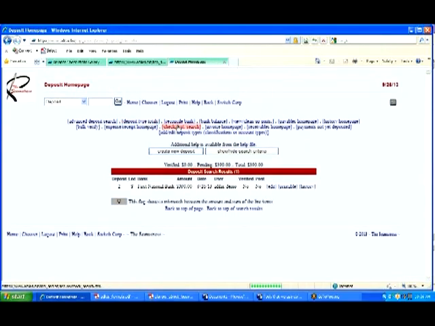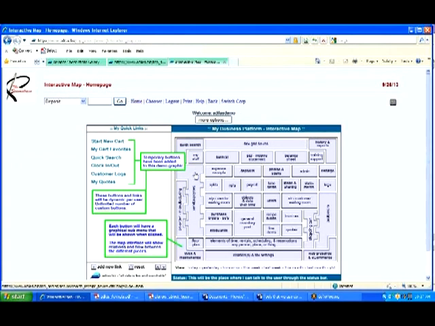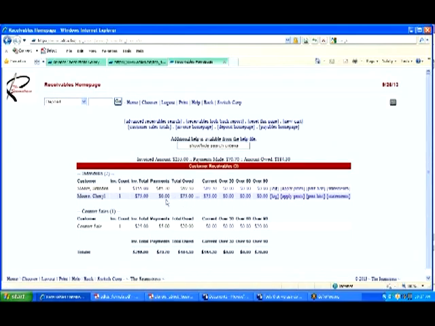So from the deposit homepage, if I click on Payments Not Yet Deposited, I'm currently with a clean, open slate. Because we're still on deposits, let's pretend that people come in and pay us some more money. I'm going to click on this right here: who owes me money? Looks like Brandon owes us almost 90, and Cheryl owes us 75.